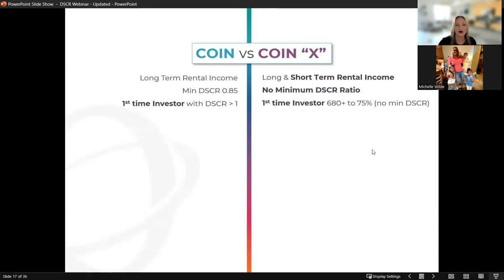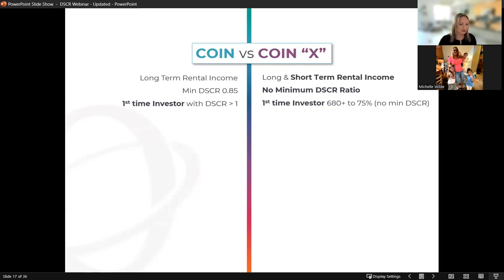And also, first-time investors are allowed on these programs. I want to let you know the difference between a first-time investor and a first-time home buyer, because there is a distinction there. A first-time home buyer is someone who has not been on title to any property for at least 12 months in the last 3 years. A first-time investor is someone who maybe does own their primary, or has been on title to a home in the last 3 years, but just not an investment property. So there is a distinction there.